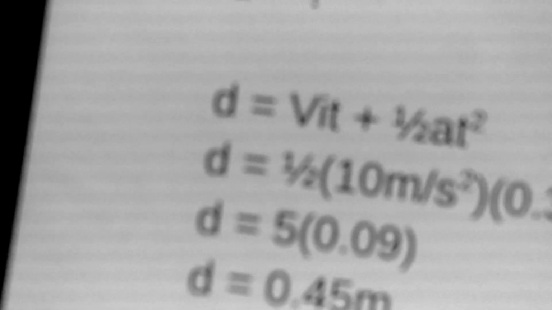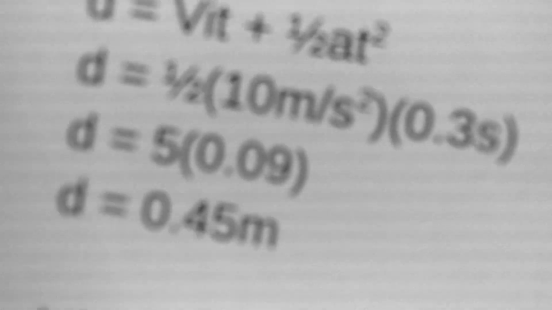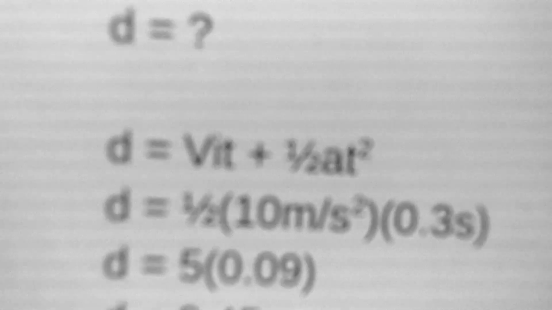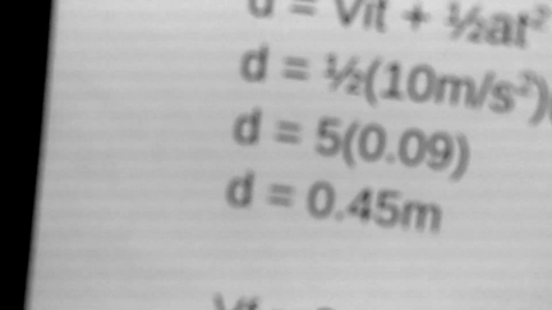And by inserting them into the calculation, note the initial velocity of 0 cancels out the time value entirely in this part. So, with this in mind, we get a distance of 0.45 meters.